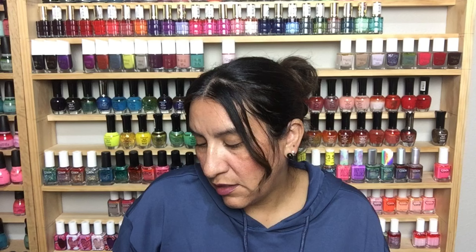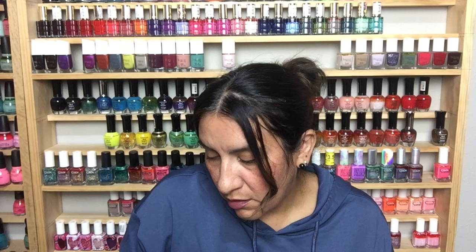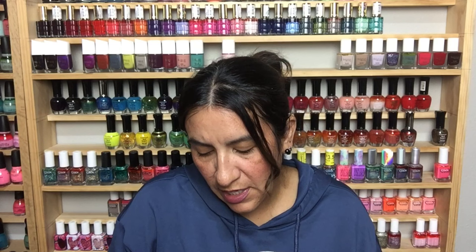This is a More Stone Crystal Shimmers called Teal-ing Power — I think I wore this within the last year. This is China Glaze in Choo Choo Choose You — I have this one, it's beautiful. I have Orly in Decoded — a really pretty bluish gray. This is China Glaze in Hook and Line — sort of a 90s grungy vibe. And this is Avon in Ruby Slipper — looks perfect for Christmas, really pretty with a beautiful shimmer in it. Avon kind of got boring with their polishes — they were upping their game in the polish golden era but now I think you can barely order six polishes from them.